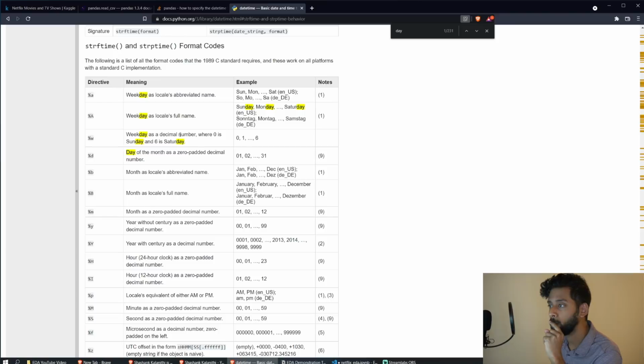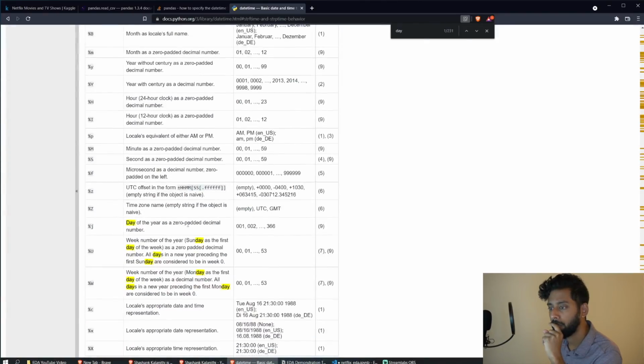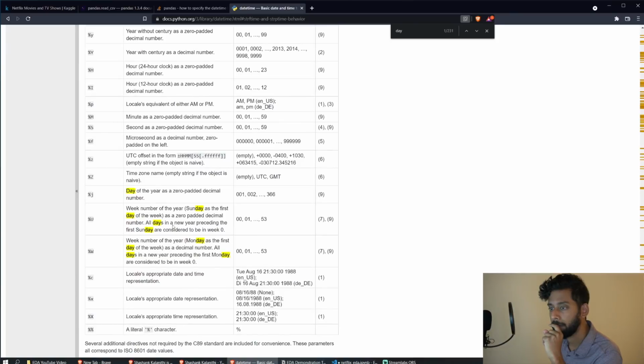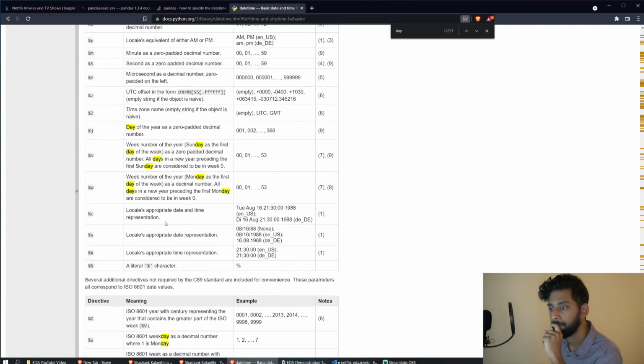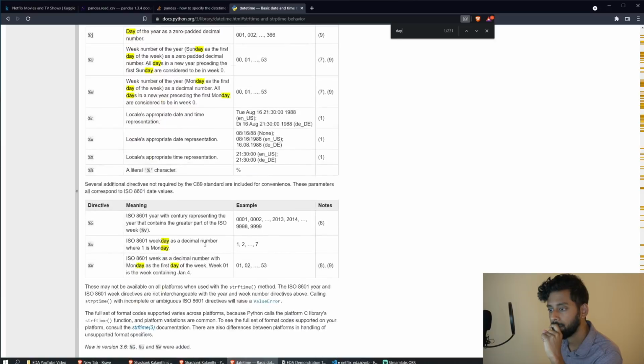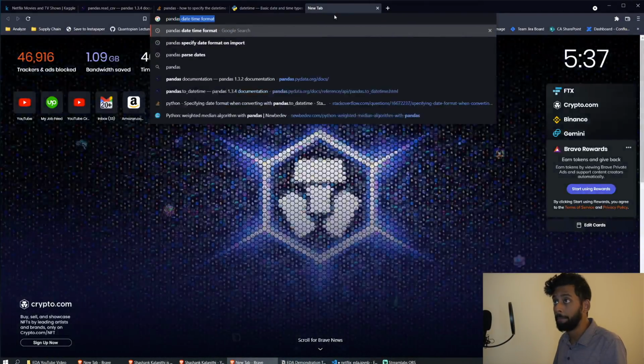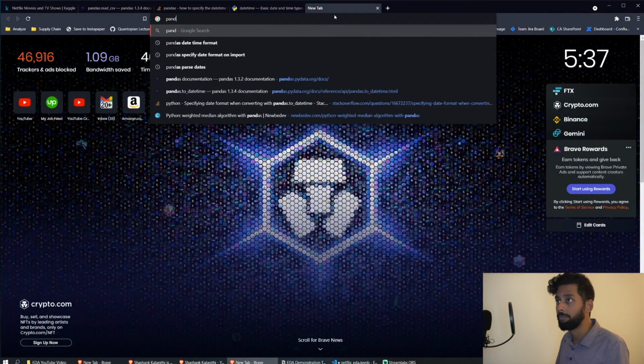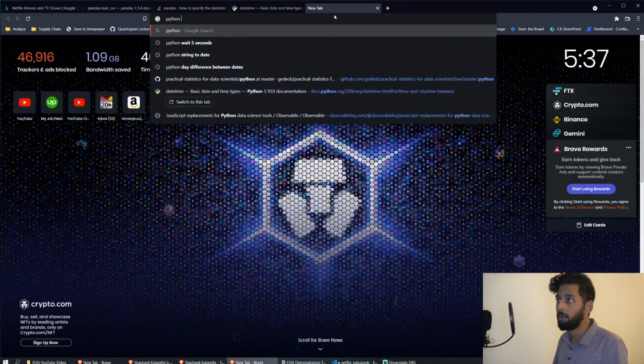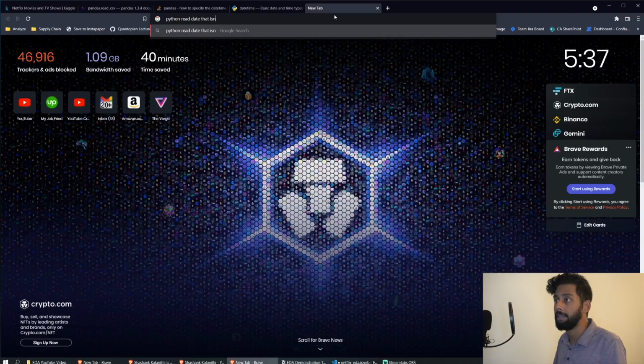They can be a huge pain. See, as a zero padded number, well, what if I don't want it as a zero padded number? Okay, so now I have to look up pandas or Python read date that isn't zero padded.